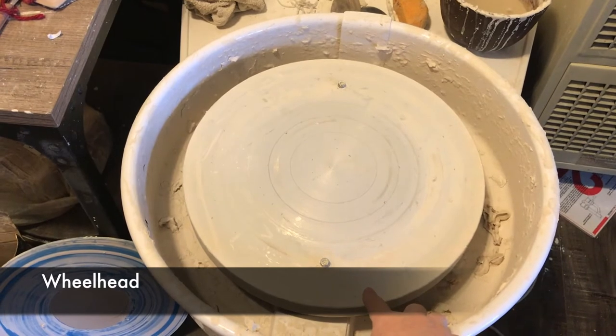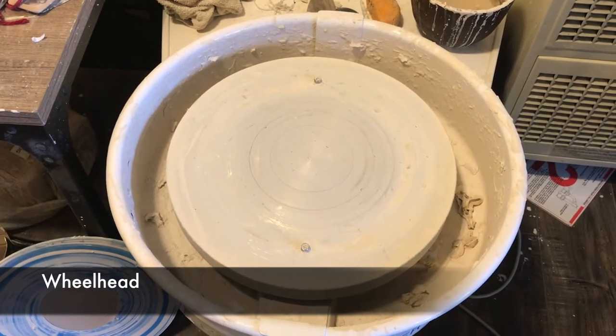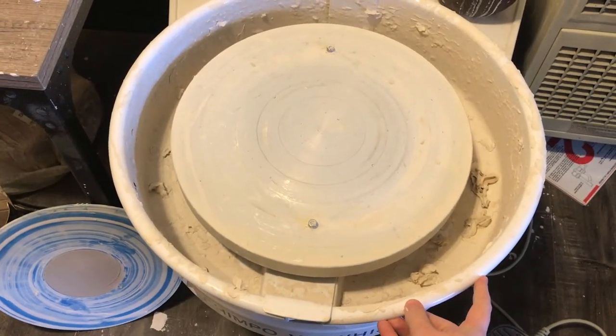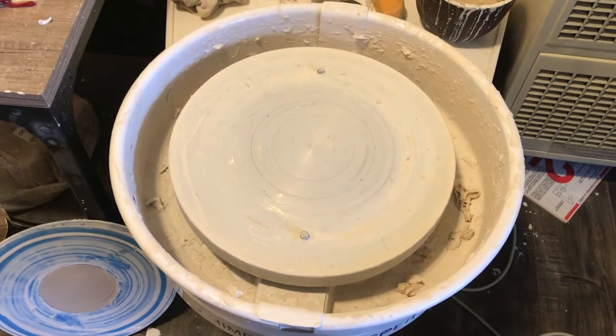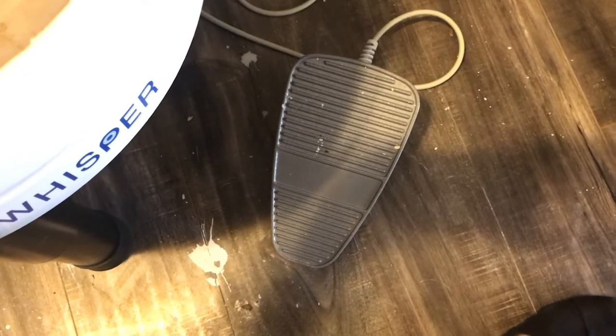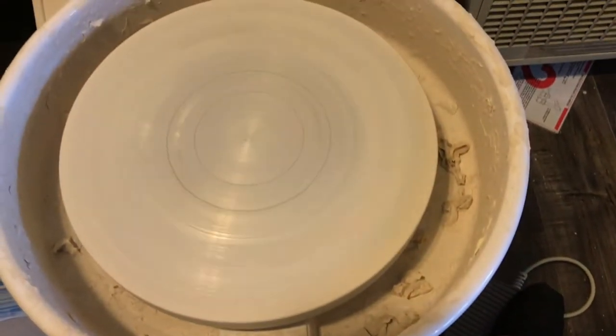This is the wheel head. This is the part of the pottery wheel that spins and allows us to create our bowl. This is called the splash pan. This catches the water that we use when we're throwing. This is the pedal. When your wheel is turned on, you can push this pedal down to spin the wheel head.